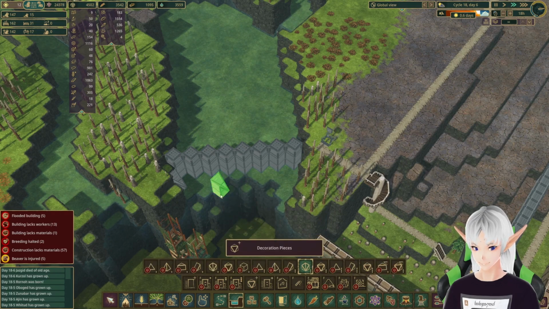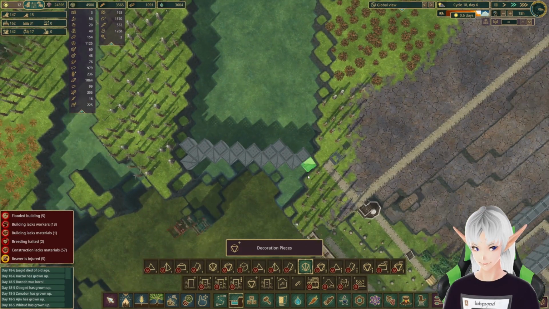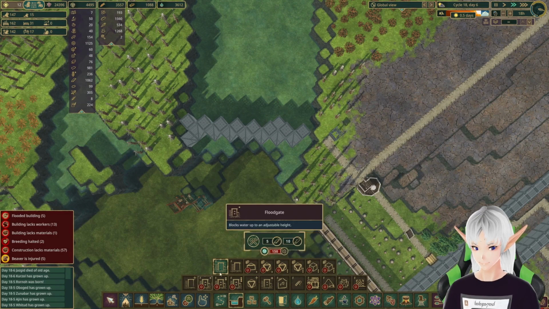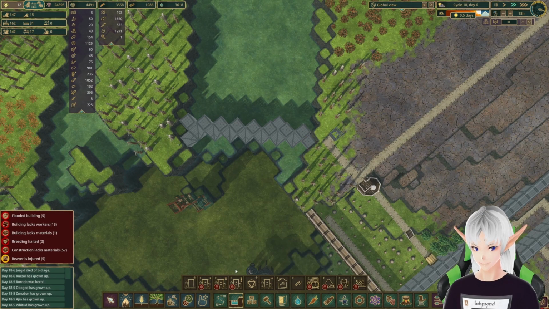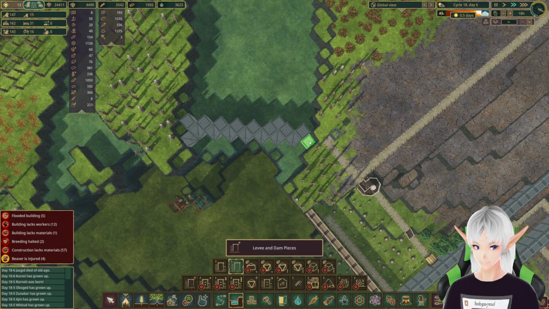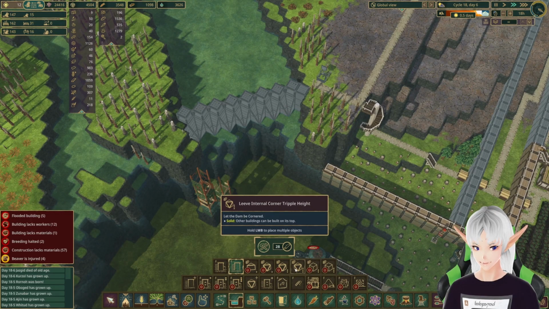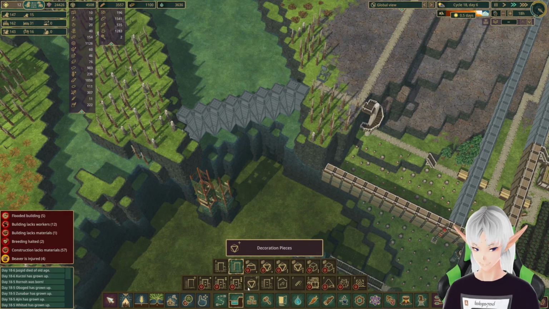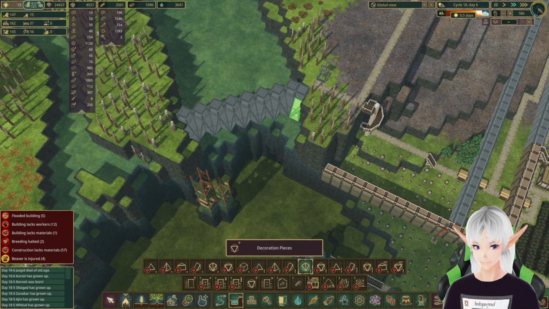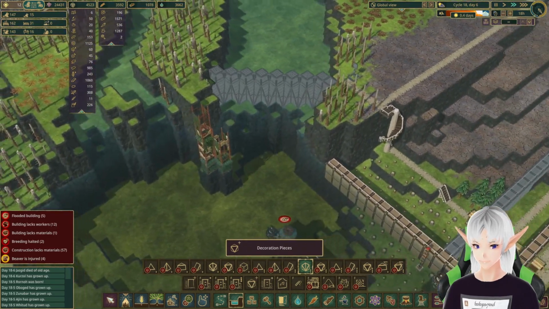Now, let's see. We do something like this. I don't know if I like that. Let's do... oops. That's not what I wanted at all, was it? We'll do that, and then we'll put a nice decoration piece on there. Yep. That right there. I think that'll look pretty nice.